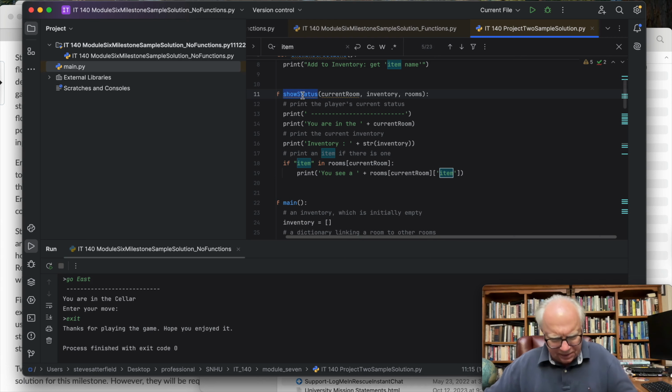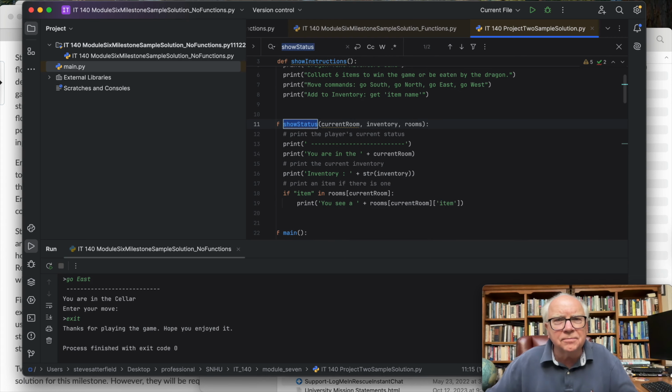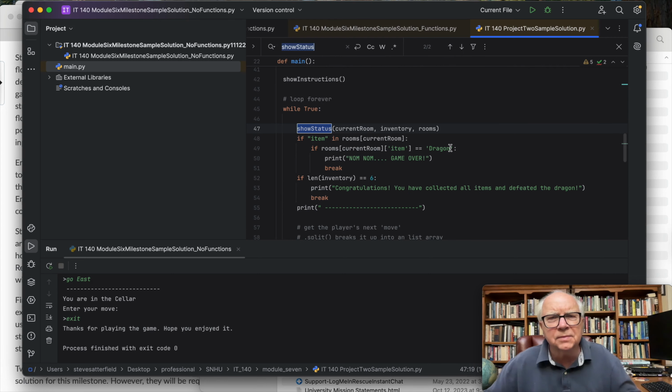So let's see, show status. At the top of the loop, every time we're going to show the status. And if the item is the dragon, game over.